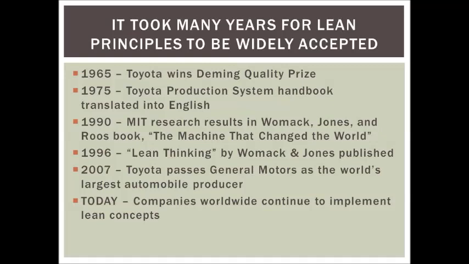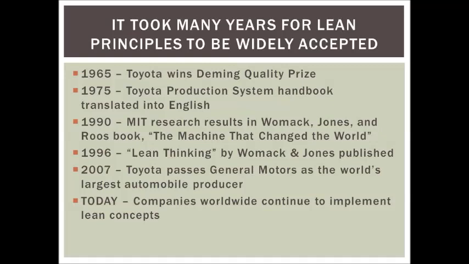During this class, we are going to look at many of the principles of lean, and you're actually going to learn and practice using these concepts to improve real business processes or personal processes of your own, things that are important to you. But Toyota, as they began to develop and use their lean system or their Toyota production system, they began to have amazing results. So by 1965, they had won the Deming Quality Prize.